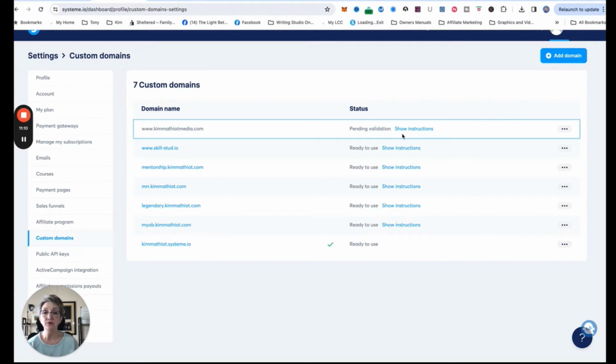Well, there's a couple of reasons. Number one, you don't have to create a new domain. A subdomain acts as its own unique domain, which means you can attach it to any website. If you have, like I have, kimmatthey@.com, I could create a subdomain like courses.kimmatthey@.com, or kimmatthey@media.com, or I could create any number of things. So the nice thing about that, subdomains are free to create.